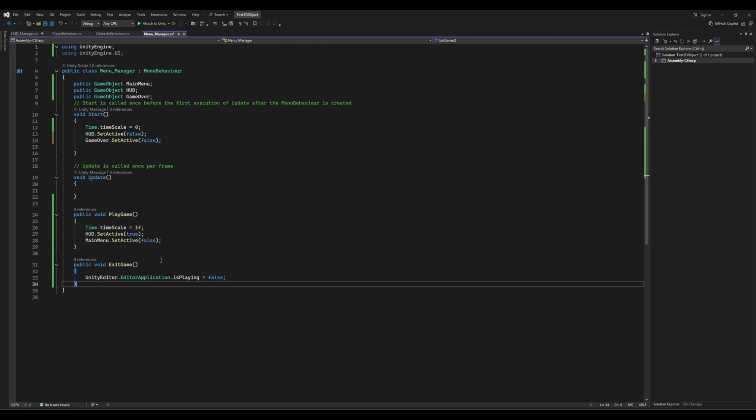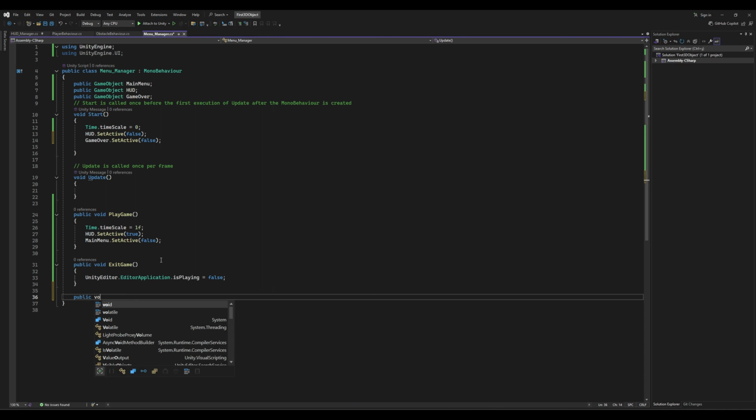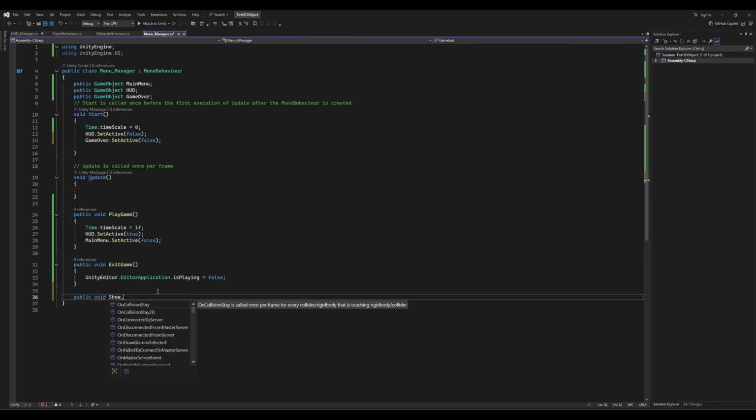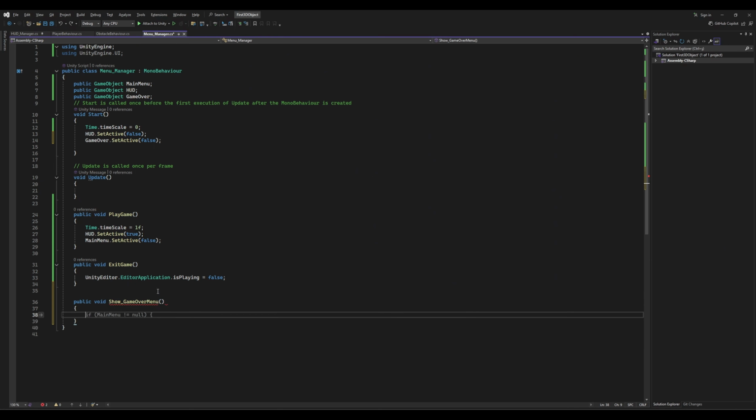Then we're gonna create a new method. Let's call it game ends. I don't think that's good enough. Let's just call it show game over menu. Now, when the game over menu is shown, both the HUD and the main menu will be deactivated.